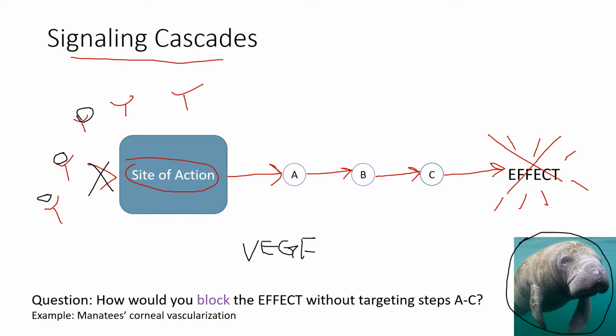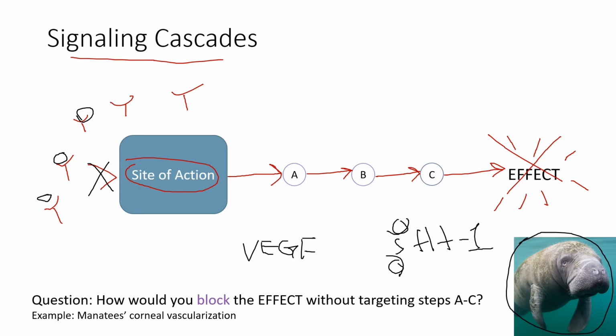And so animals overcome the effects of VEGF during formation by the cells in the eye releasing soluble forms of SFLT1. And this prevents VEGF from vascularizing the cornea because VEGF will then bind to this instead of the actual site of action, whose receptor is FLT1. S stands for soluble.